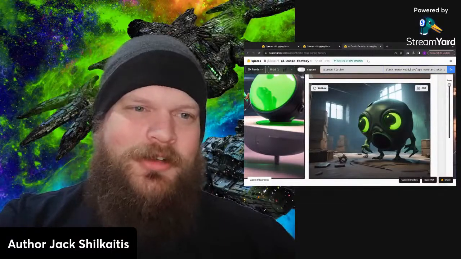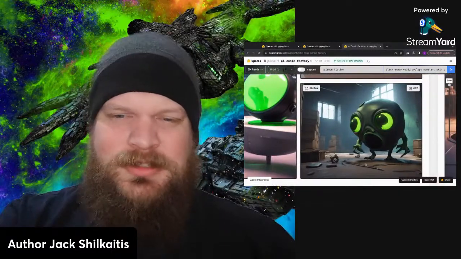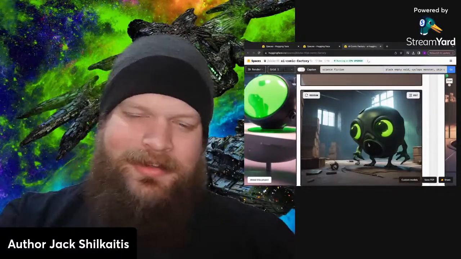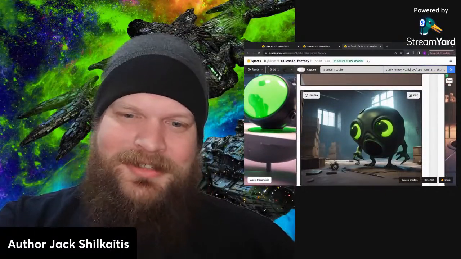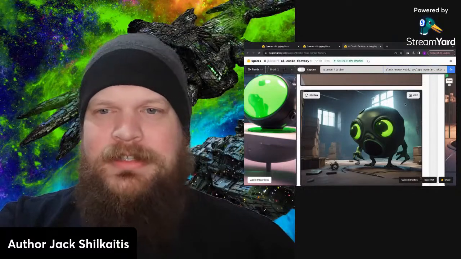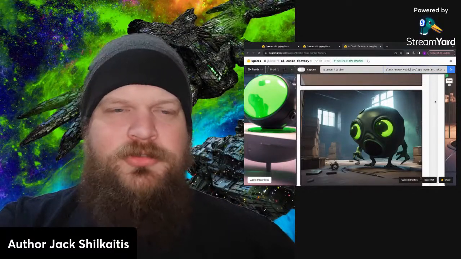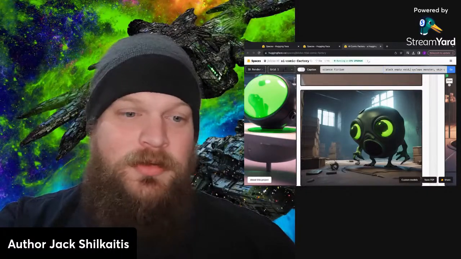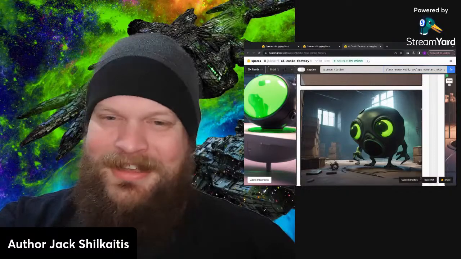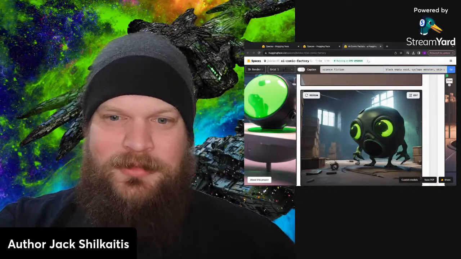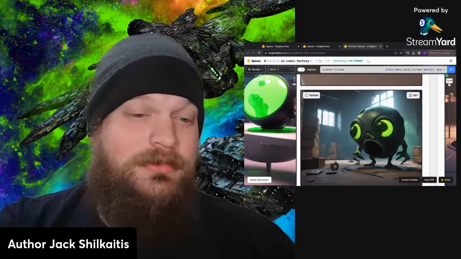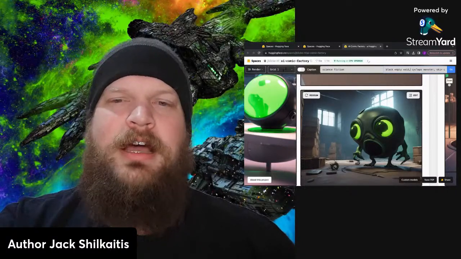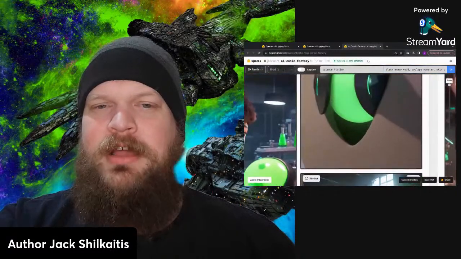I think I might have to turn off the 3D render because I think that's what's making everything a little cartoony. Because we've got this goofy little creature here. Obviously, I've found that AI has trouble understanding what a cyclops is supposed to be. It just kind of looks at that word and goes, "What?" Or if you try to explicitly tell it, a monster with only one eye that is a cyclops, yeah, it can't figure that out usually.